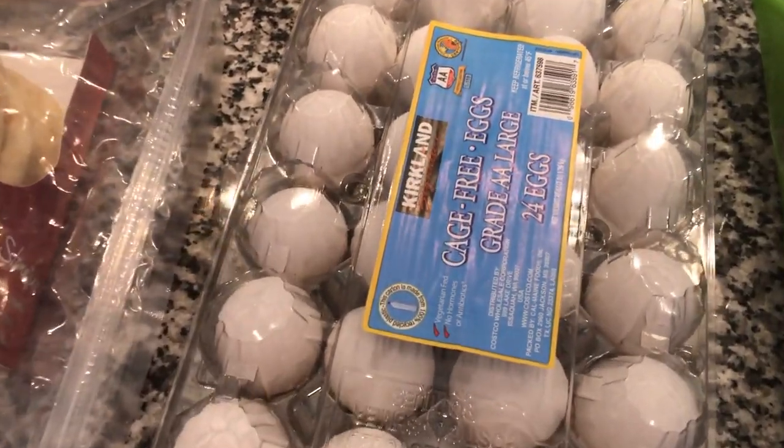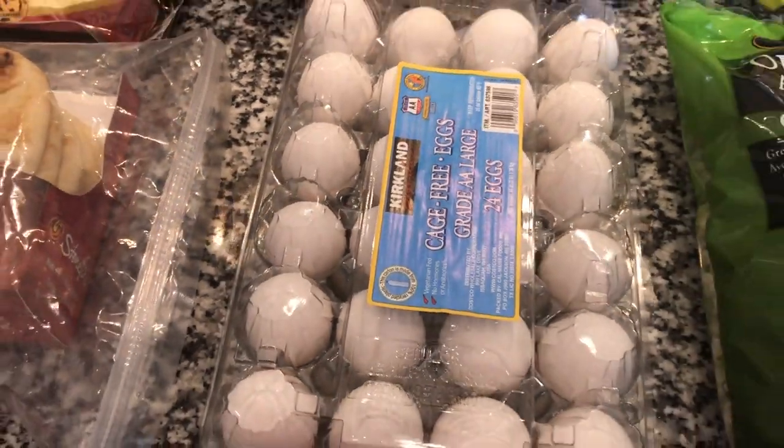I also picked up, what is this? 24 eggs, the cage-free eggs.